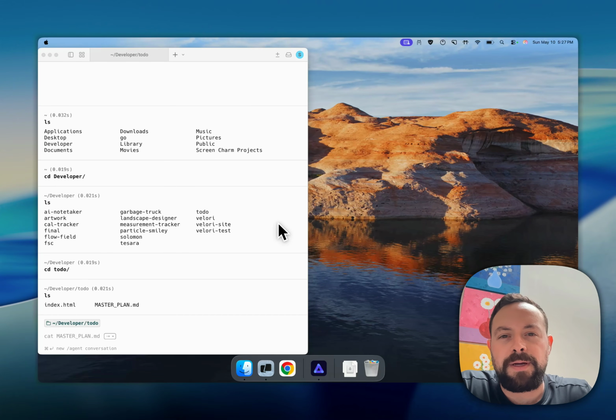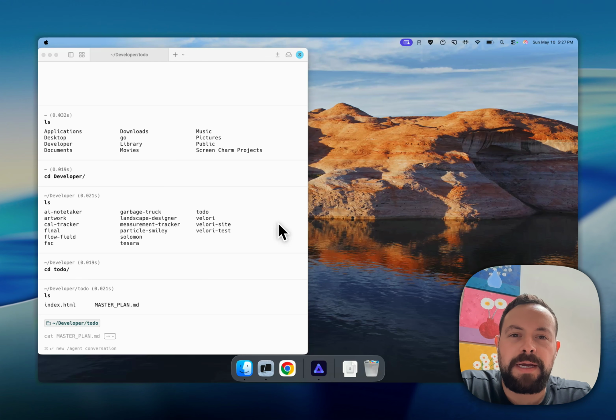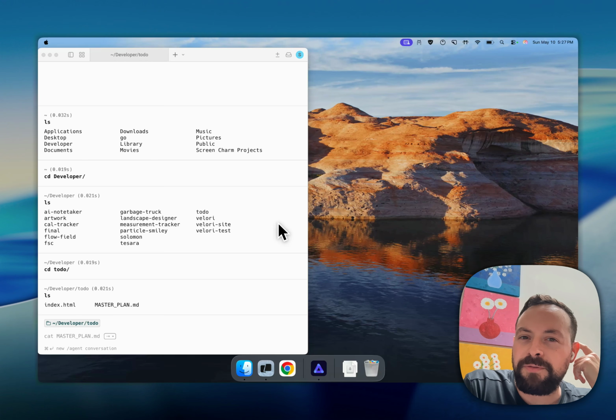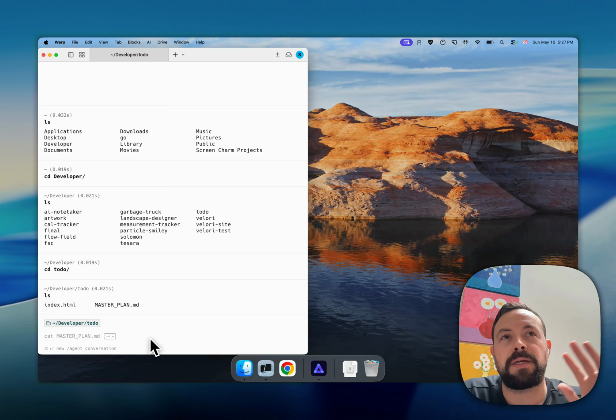Hey, y'all, we're back. We're going to continue this series of building a to-do app with agents. Earlier today, we were using Codex. We made a few changes, added inline editing, moved things around. Codex was fighting with Chrome DevTools for a bit, and so I didn't get as much done as I had hoped to. So we're actually going to switch from Codex to Claude.